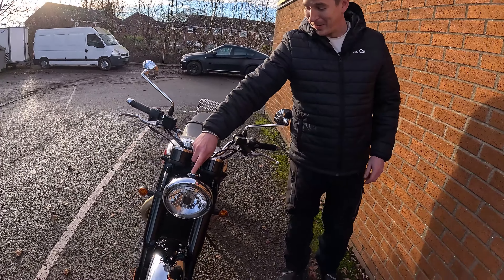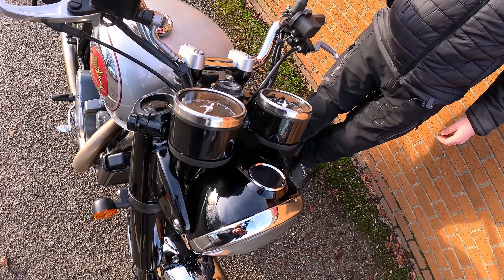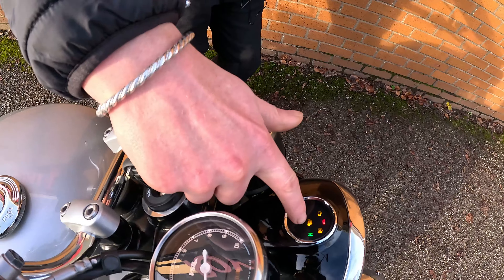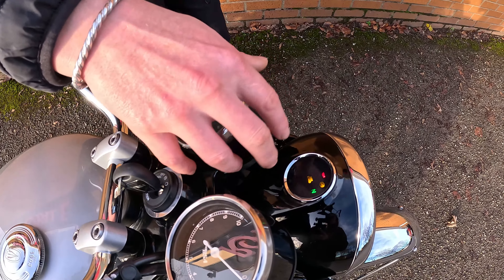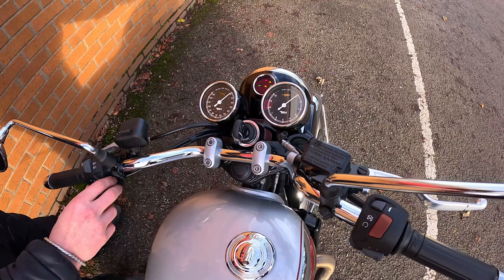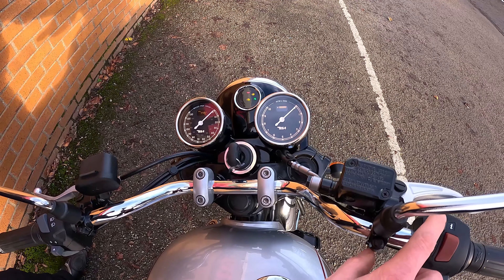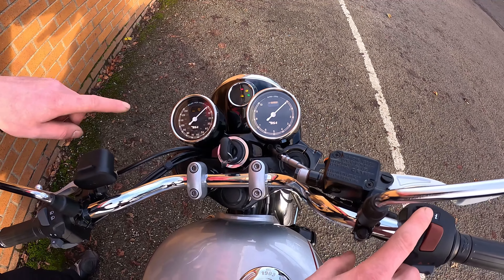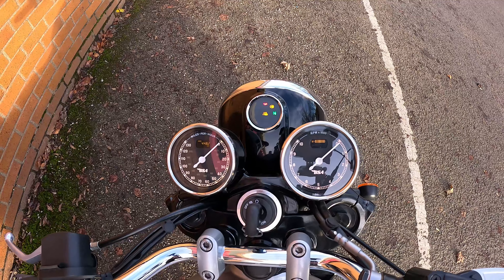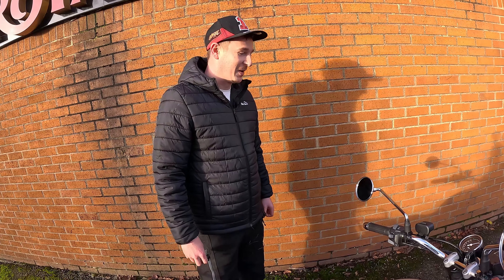I love the fact that the old voltmeter has been converted. You've got your neutral, your engine lights, your ABS - all of that has been converted for a modern setup, and even the indicators run through there. You've got hazard lights as well, which is a nice touch. You've got an information panel on this lovely LCD display. These clocks are awesome - they're kind of like a backwards-facing clock. They're really nice.